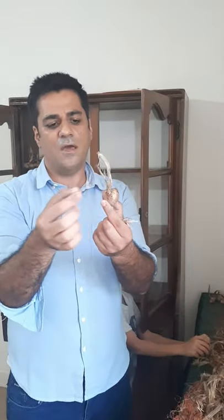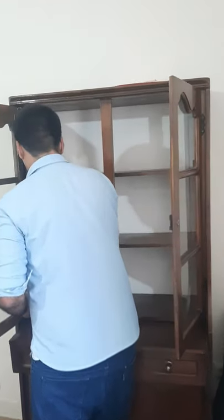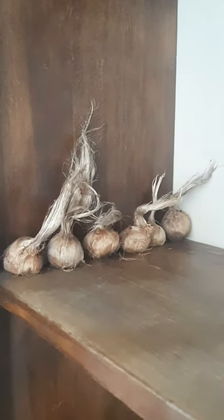Hours ago, I separated the upper layer. Okay, let's approach. And you know, as you can see, it's good. Just a little distance, you know, a little distance. It's good. Exactly right.